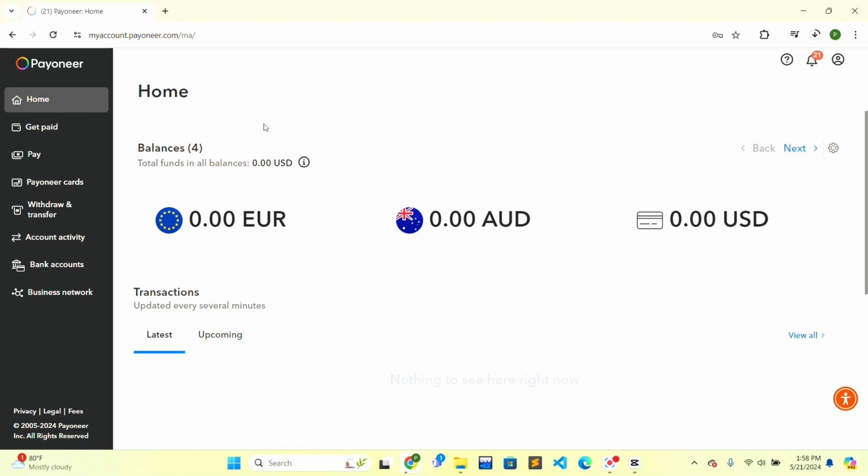When you have clicked on it, you just have to log in and sign in, and this is the interface that is shown to you when you have successfully logged in. Now to activate the Payoneer card, you just need to go to the top right corner to the person icon. Just click on the person icon. After that there is a support center option that is second last. You just have to click on the support center.